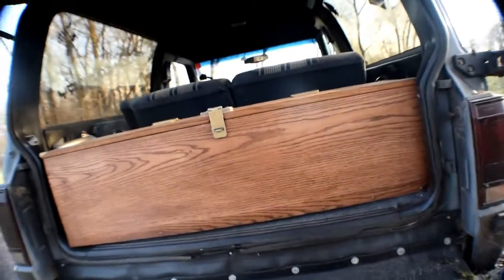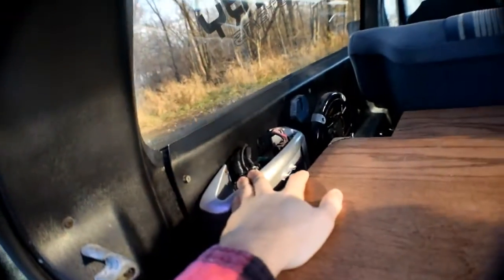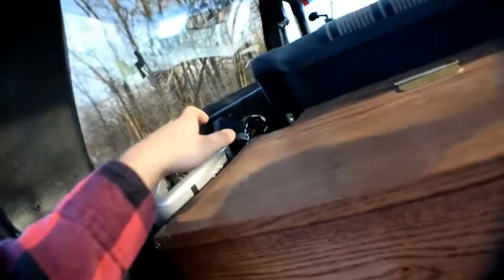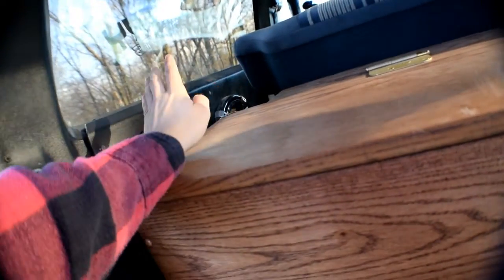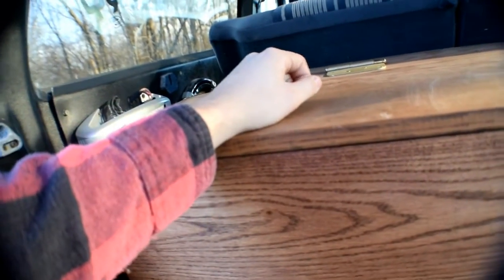This in here is a chest my grandpa actually built for me. It's cut out, so it fits perfectly in here. This is my amp for my speakers. I have an amp for the subs under the seat. Actually, the speakers should go back to that amp, and the subwoofer wire should come here. I think I'm gonna stick a sub back in for winter.